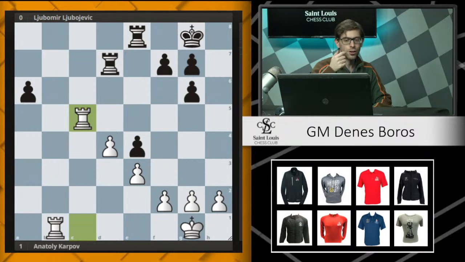Now, what about going f3, undermining the e-pawn? But then you would be trading away Ljubojevic's biggest weakness. He'd be so happy to give that e-pawn for another pawn. But that is the source of your advantage. If you trade your opponent's weaknesses off, your advantage will be gone in a jiffy.